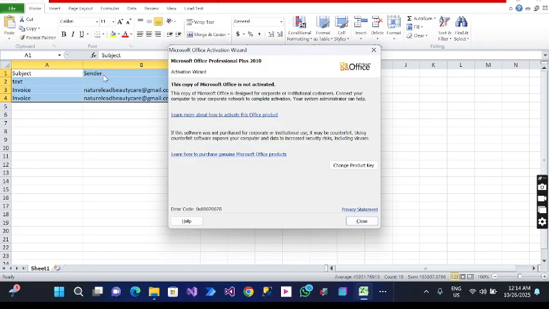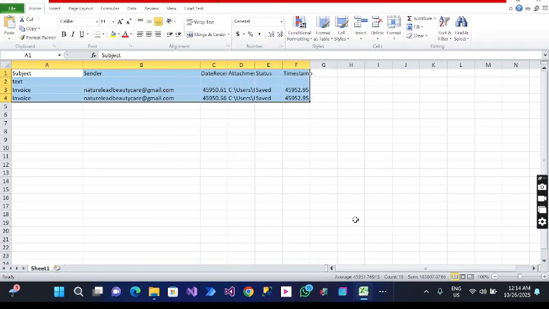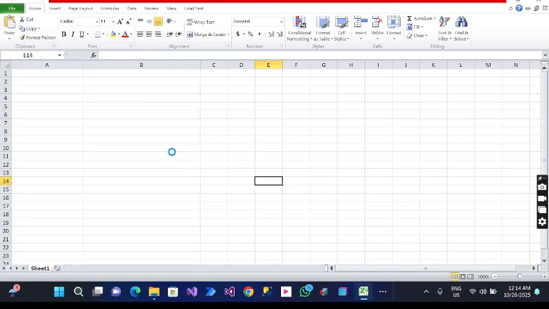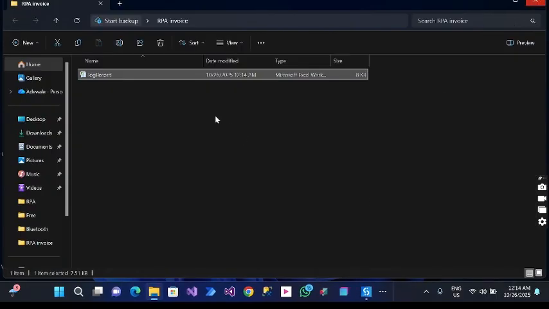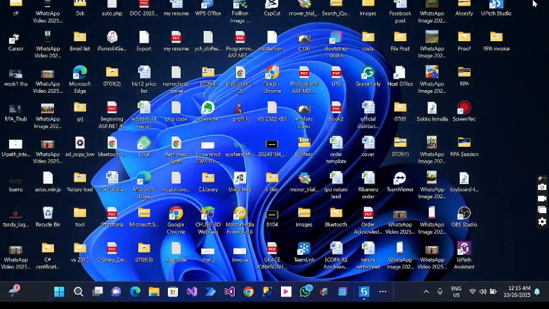Okay, so we're going to clear this. We save it. Now this is empty. We want the bot to do that. We close that. Here too, we are expecting some attachment to be downloaded. You can see the folder is empty. So we'll close this RPA folder. All right.